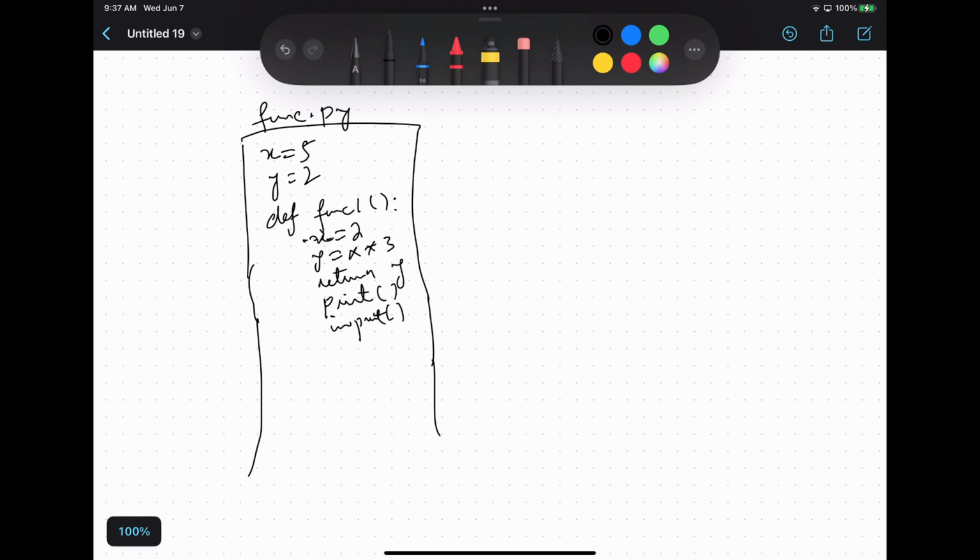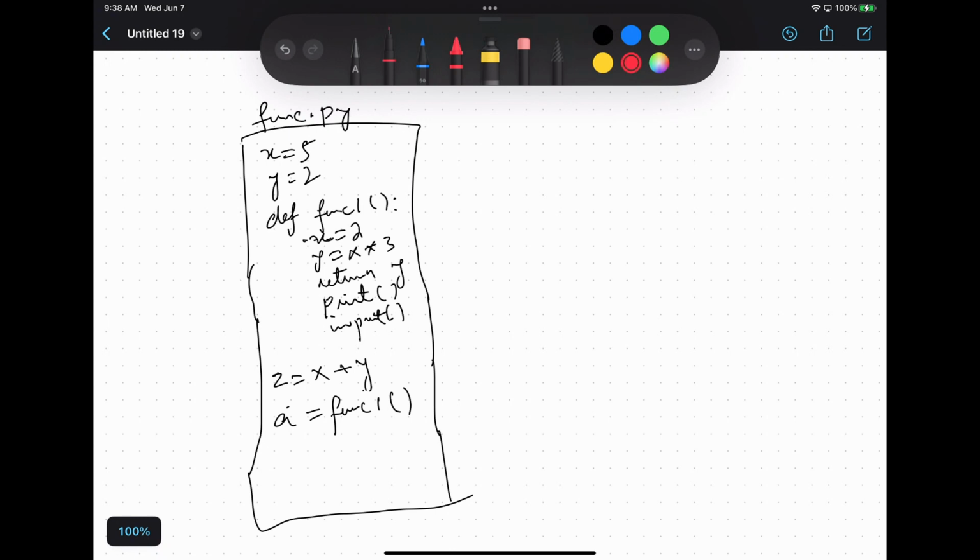So we may have another piece of logic here, let's say z equals x plus y, or let's say we are calling this function here, a equals func1. So what is happening here?